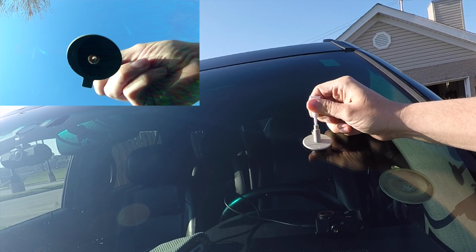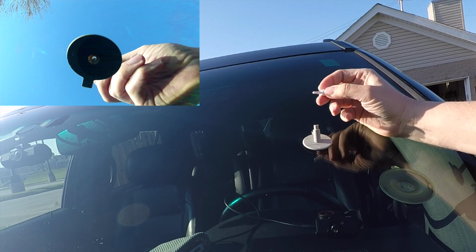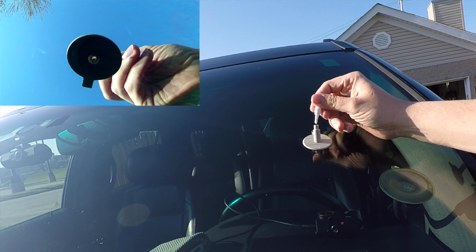So just be patient with this and fill it up as much as you can, and then once you get to the top, what we're going to do is gently tap around the window, as you'll see in a few minutes here, to get the resin to go down a little bit further.